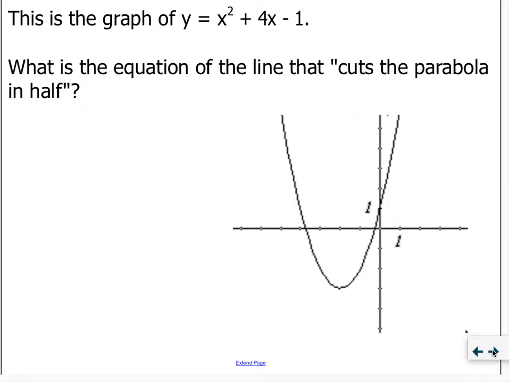So first of all, you see here a graph of y equals x squared plus 4x minus 1. So there's a line that cuts this parabola in half. On your paper, draw what that equation is. Yeah, you can't really draw an equation. You can draw a line, though. So I'm thinking that line is probably going to go something like that. It's going to cut it in half. So let's see. It looks like that's the equation. If these axes are 1 unit each, it looks like this is going to be the equation x equals -2. And you might remember that's our axis of symmetry, right? That's our line that cuts the graph in half.